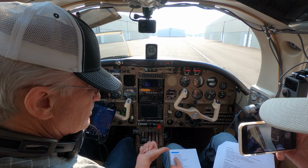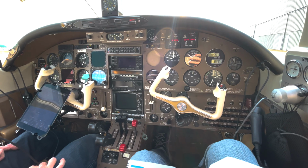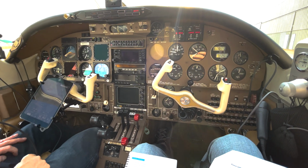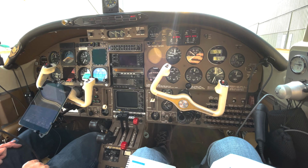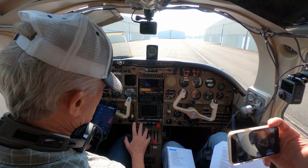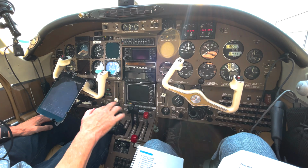Okay, what else is on here? Prop fluid, mixture, fuel selector on, boost pump high, mixture prime, throttle open, quarter, mag switch start, throttle, oil pressure check, gyro pressure check, hydraulic pressure check. I didn't do that, but this little red tip's going to be out on the right. We do have pressure. Yep, and then hydraulic pressure check, we did that. Boost pumps, and then repeat engine number 2. Okay, now we'll repeat engine number 2. Okay, we're all set to prime, so pumps on. 1 Mississippi, 2 Mississippi, 3 Mississippi, 4 Mississippi, 5.